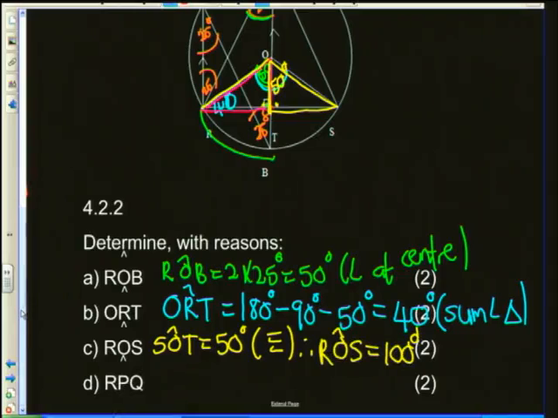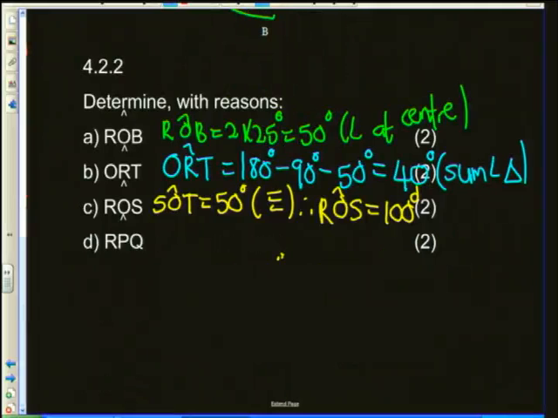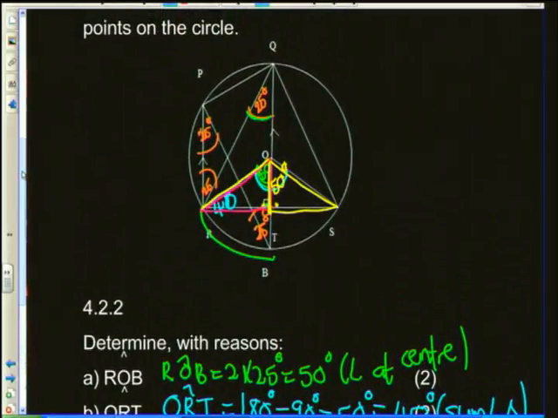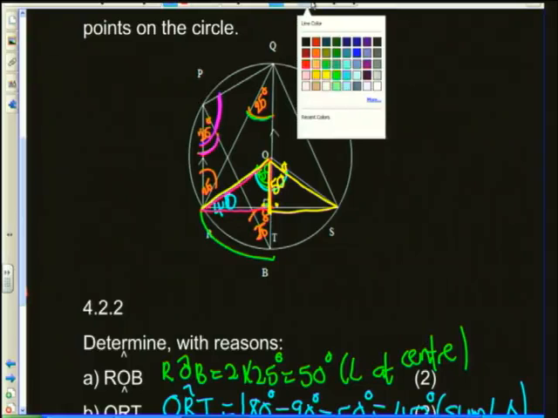Right, the last bit. And they say RPQ, where is that angle? RPQ, so that would be, let's use purple, RPQ would be this angle here. They also want to know what that angle there is equal to. Right, we know that that bit is 25, so we need to worry ourselves about the other part of that big angle. Right, if you look at triangle PQB, okay, I'm just going to use a different color here. Let's use that green there.